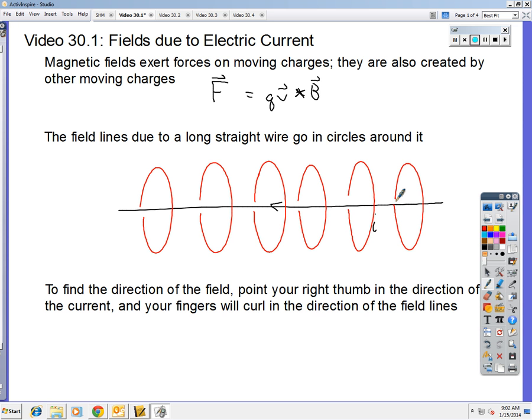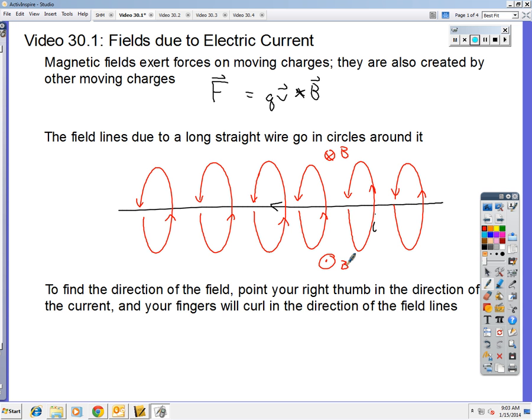And we know that the field goes in circles, but which direction? And guess what? It's another variant of the right-hand rule. You point your thumb in the direction of the current, which in this case is to the left, and your fingers then curl around your thumb in the same direction that the field curls around the wire. And so that means in front of the board, this wire would create a field that points upwards. Behind the board, this wire creates a field that points downwards. Up here above the wire, the field points into the board, and below the wire, the field points out of the board.